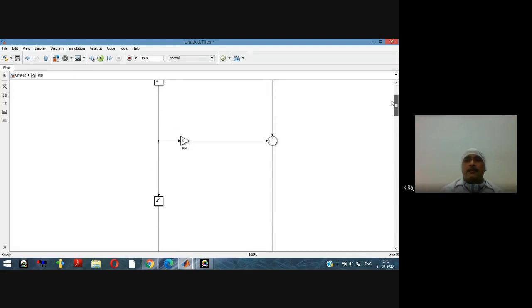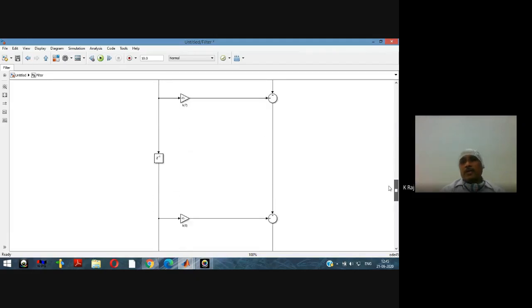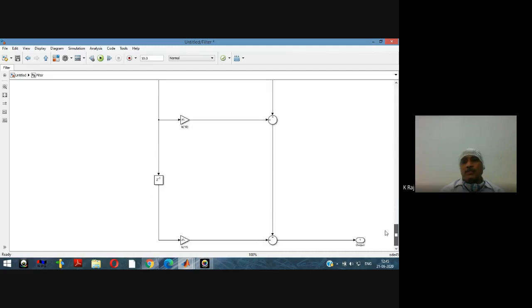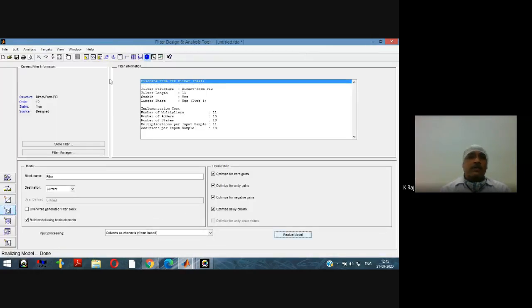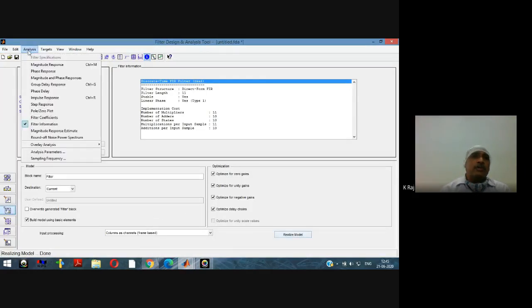So 10 delays, 10 adders, and 11 multipliers are required, and their arrangement is shown in this block diagram, which has been derived from the designed filter by using the basic building blocks. We can also see the different values of the coefficients from the analysis. If you see, then you will find the different values of B1, B2, B3, and for that purpose we have to select which option.